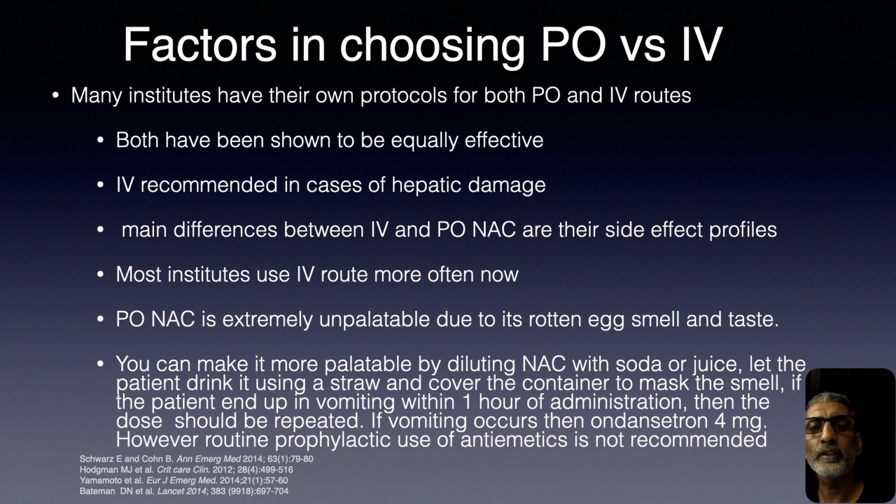Mostly because of its rotten egg smell, sulfur smell, and the taste, many patients have trouble tolerating the oral acetadote. As a result, more and more of the IV formulation is being used in many institutes. You can overcome some of these side effects of the PO by diluting the PO formulation with some kind of juice or soda, using a straw to drink it, and covering the cup with paper or a lid to avoid the smell.